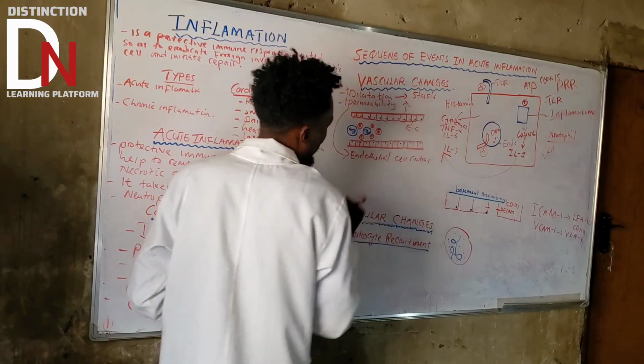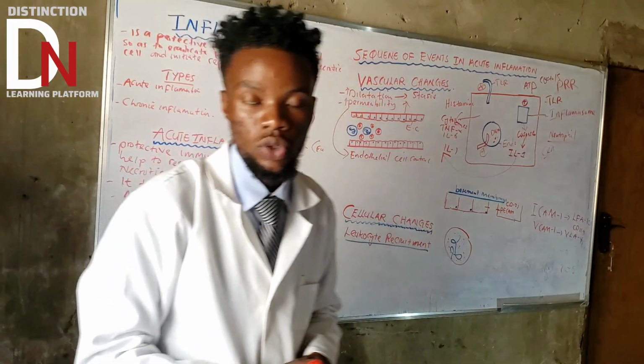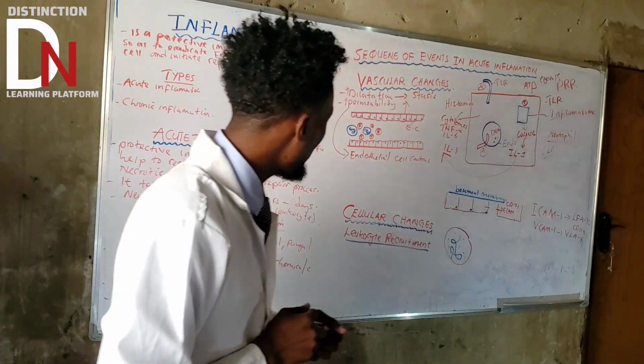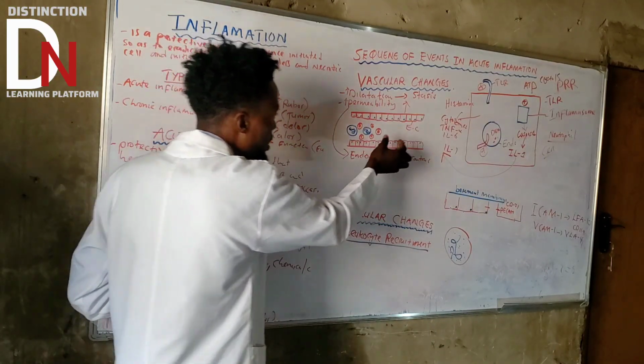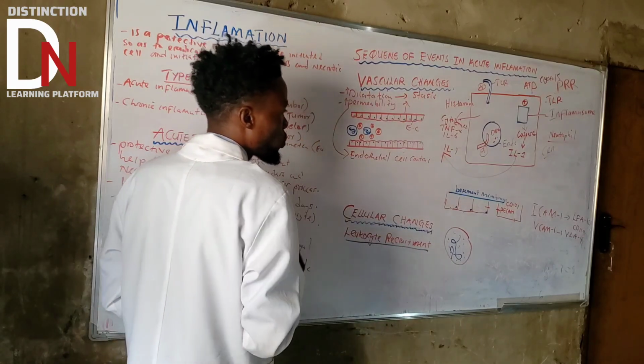As you can see, these smaller cells here, these are what we call endothelial cells. These are the cells that are going to line all blood vessels. Okay. Now, what's going to happen? For increasing the permeability of the blood vessels, these endothelial cells are going to start contracting. So each endothelial cell is going to contract.